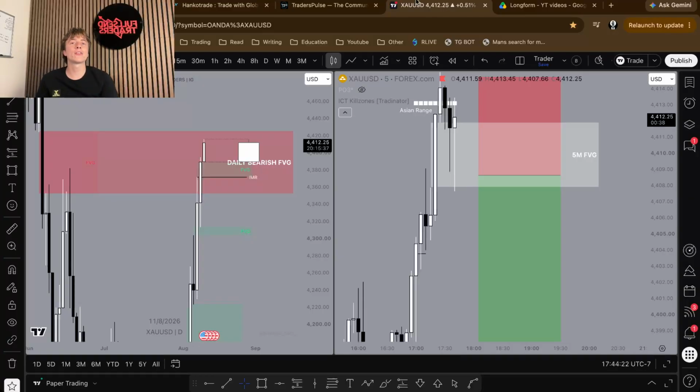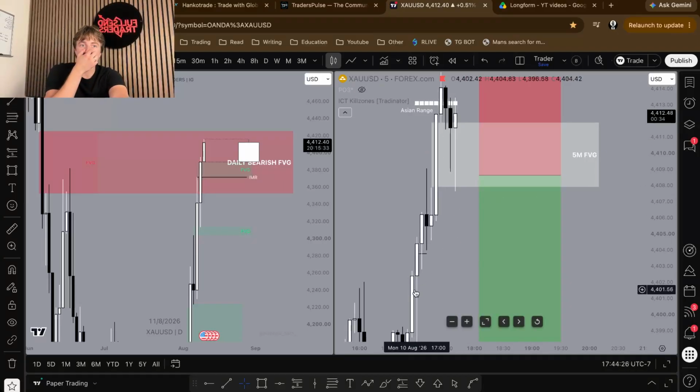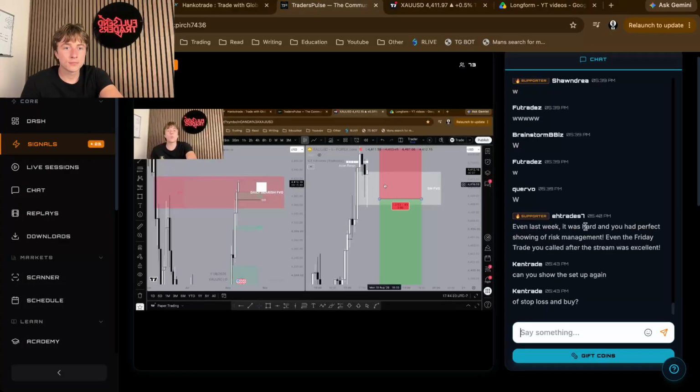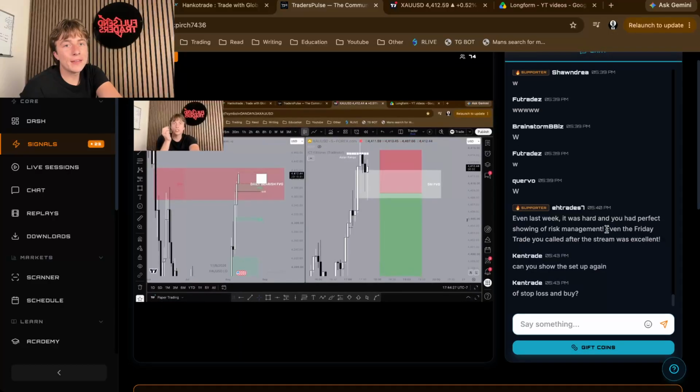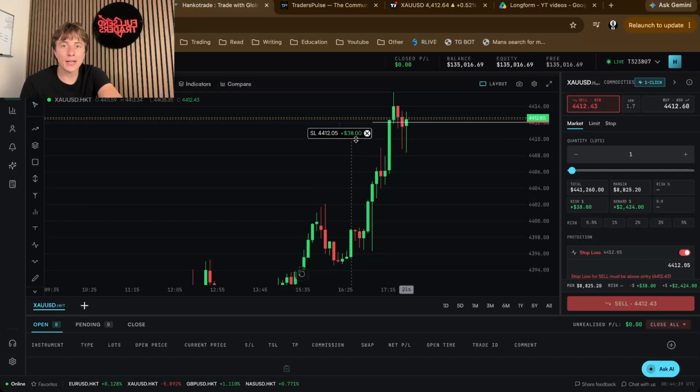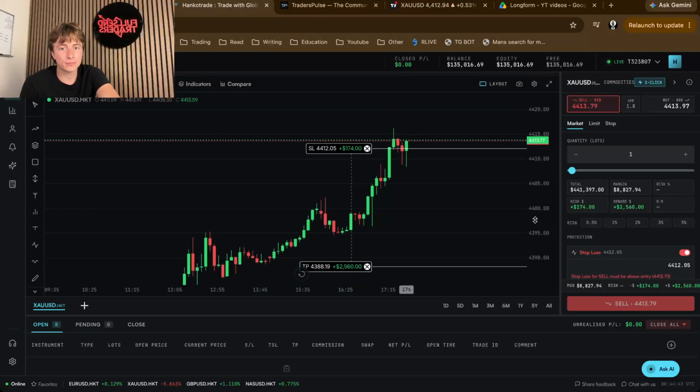All right, we're gonna wait another candle just because I saw how close we came to closing below it. I'm gonna see maybe the next candle actually does run through it. Can you show the setup again? Let's get the trade first, and then I'll show you guys exactly where my SL and TP is gonna go, because I didn't enter. If you guys can see, I'm waiting for price to go down.